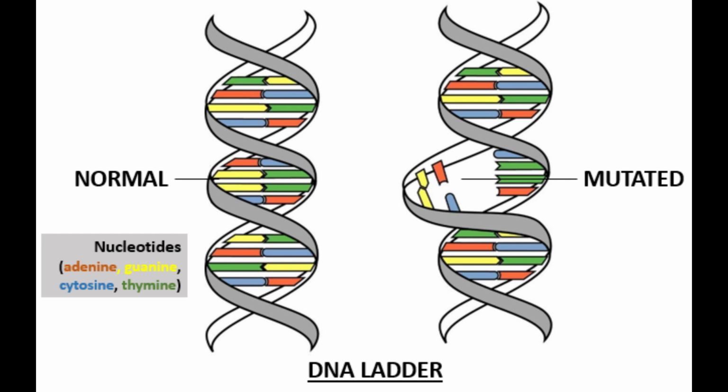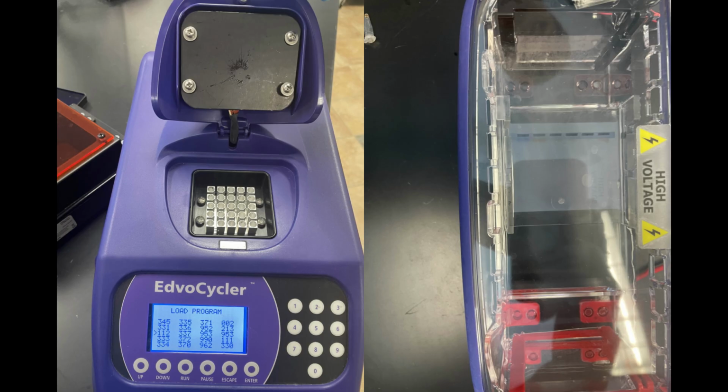Through the power of molecular biology, using techniques like PCR and gel electrophoresis, scientists can pinpoint genetic abnormalities with incredible precision. In today's video, we'll break down how this testing works, showing how DNA analysis can identify carriers and provide insights into genetic disorders. Stick around, it's simpler than you think.